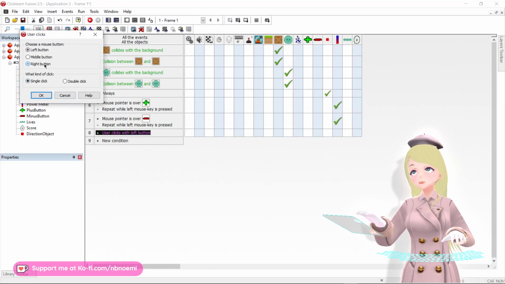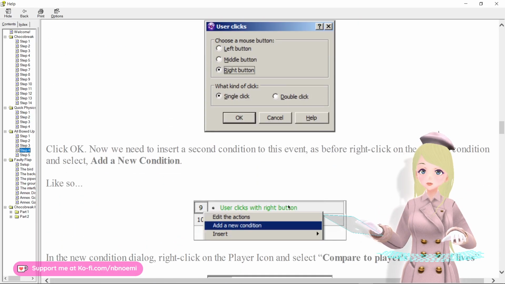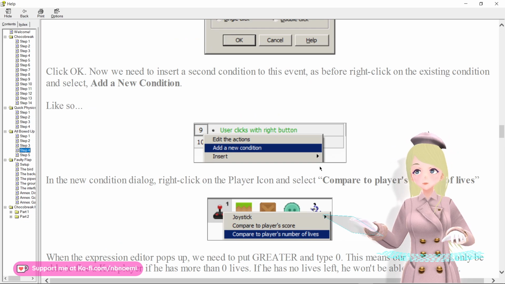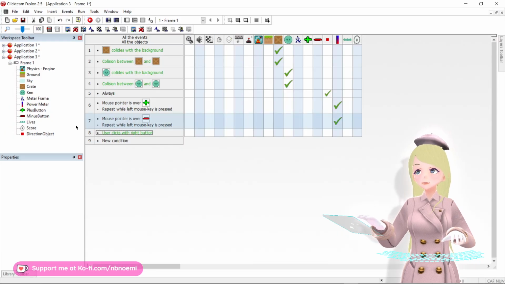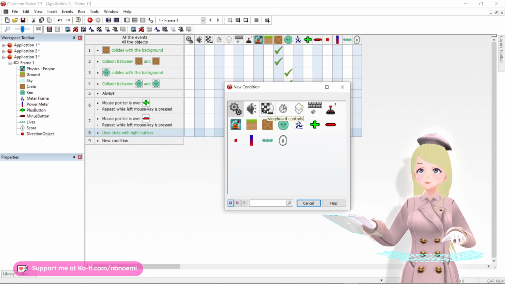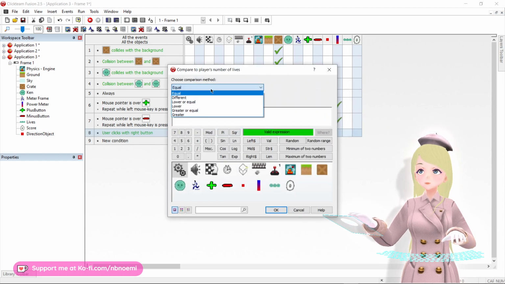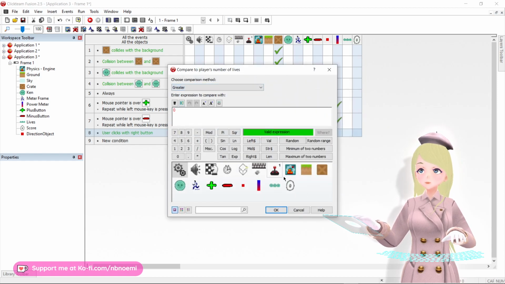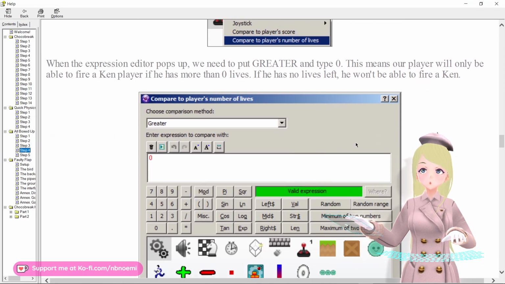We want the right button here. Okay, now we need a second condition, and that second condition will compare the player's number of lives. So that is here. The player has more than 0 lives.